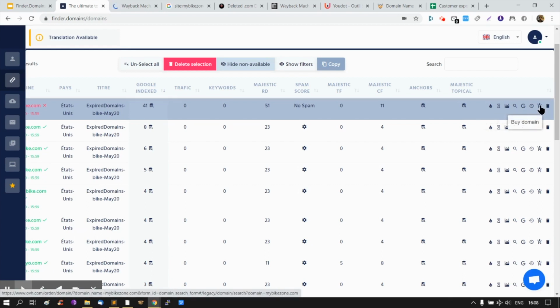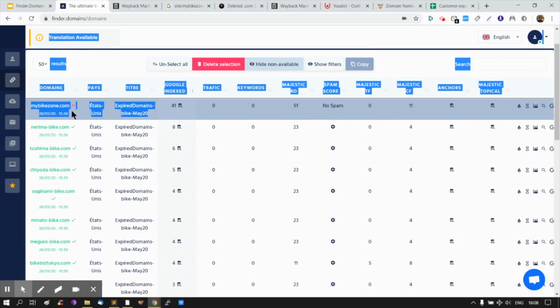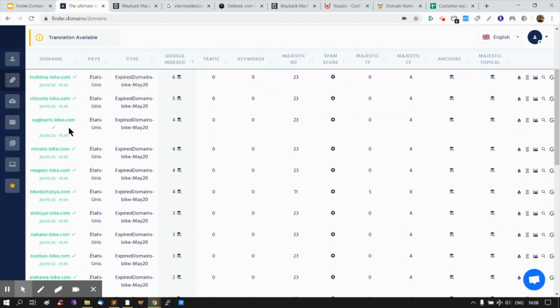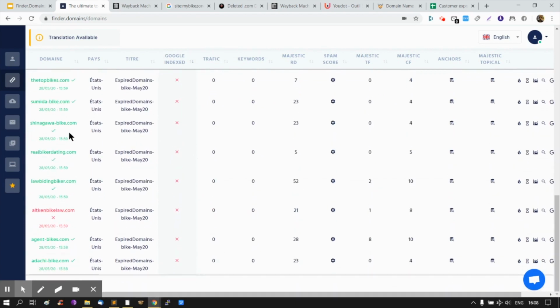If we do that, it will charge OVH by default. But once I have validated a website, then I go and do something like go in Internet BS. And if I don't like this one, I can just delete it. But this website is here in red, which means it's not available. So it's good. Anyway, Chinese language, we don't want to have it. But now we can focus on the green ones. The green ones are the ones that are still available. Here we have another one that is not available.